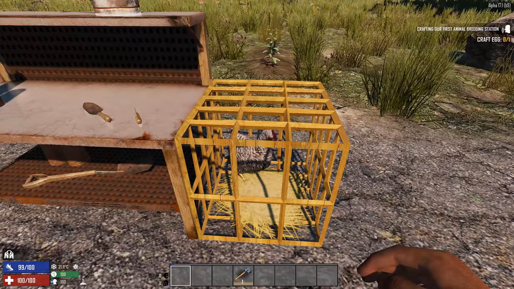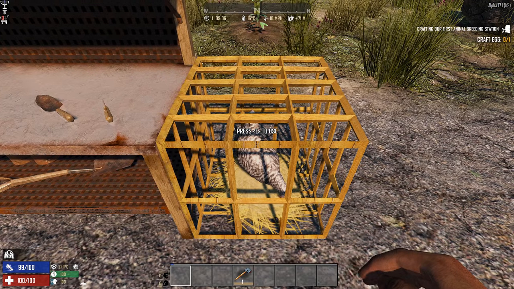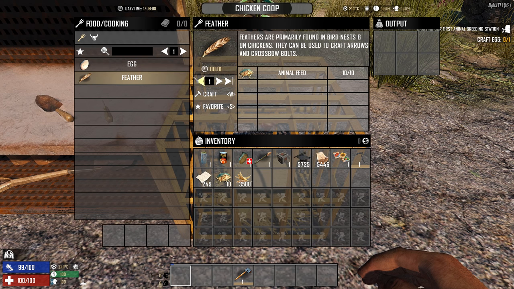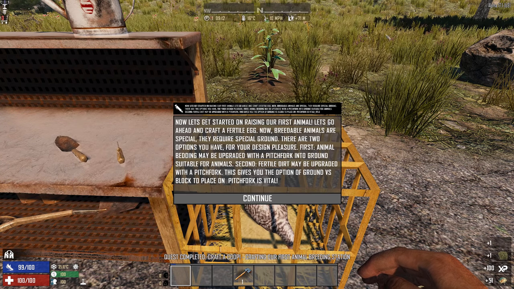Okay. So while that is going, so you use this as a sort of a... Yes, yes, yes. You're noisy. I wish I could name you. So let's see. So you feed them animal feed and you craft an egg. Oh, you get feathers here. Sorry, Chiku. I wanted some eggs. And you get 5 eggs. Okay.